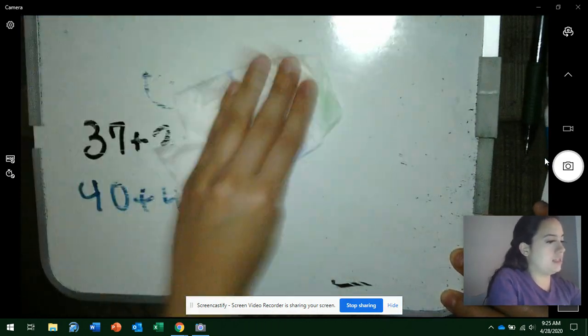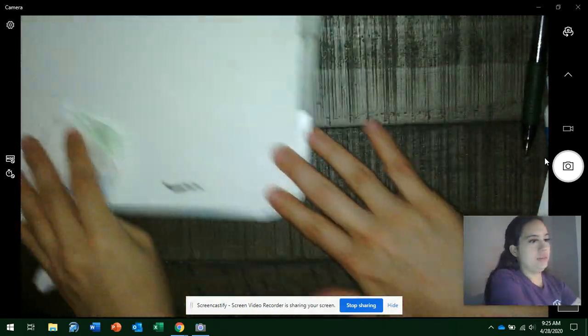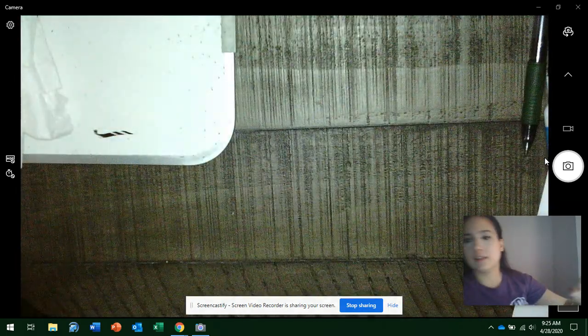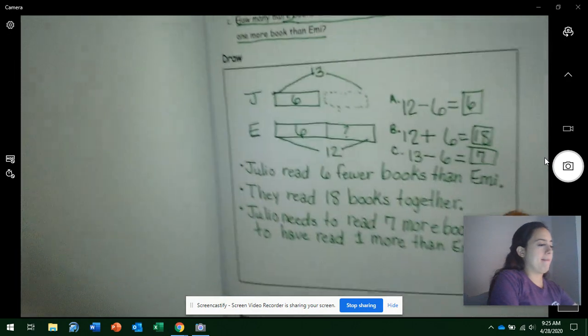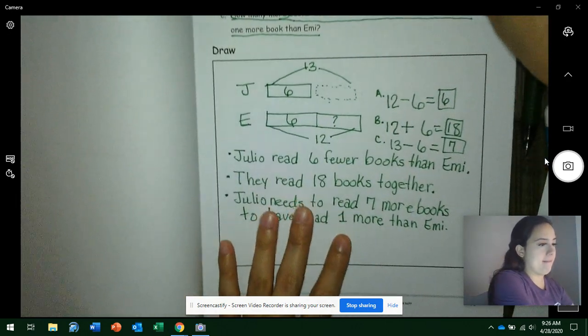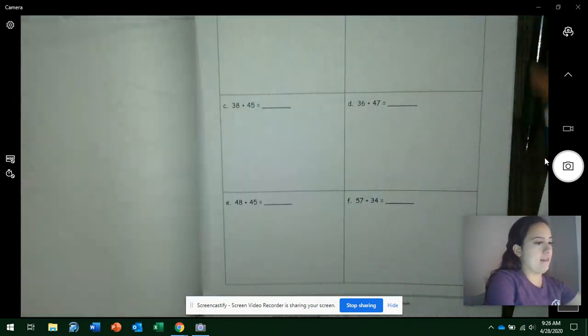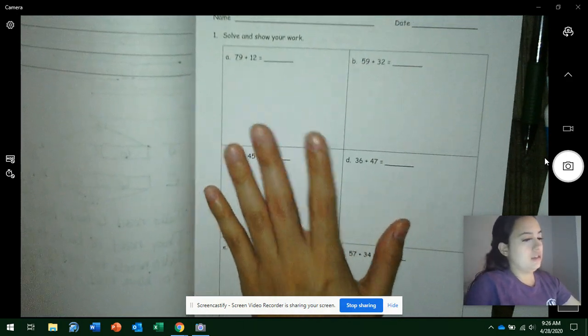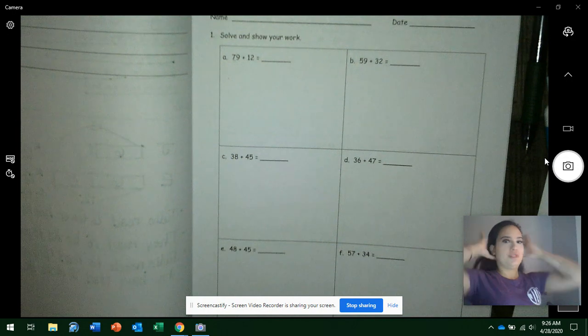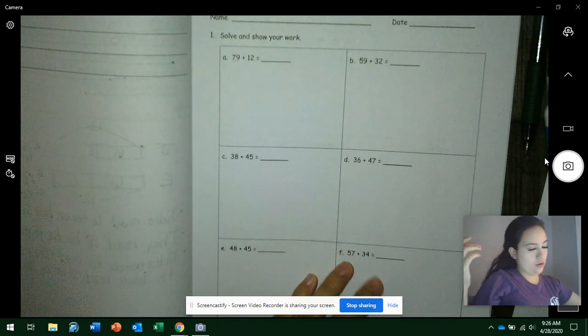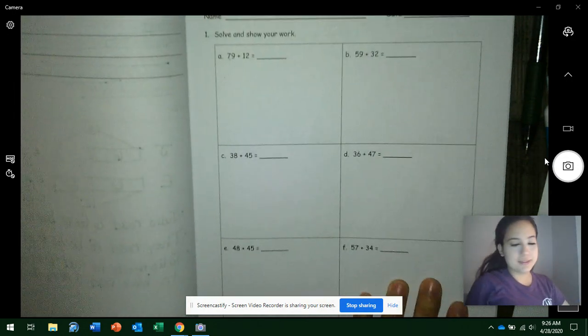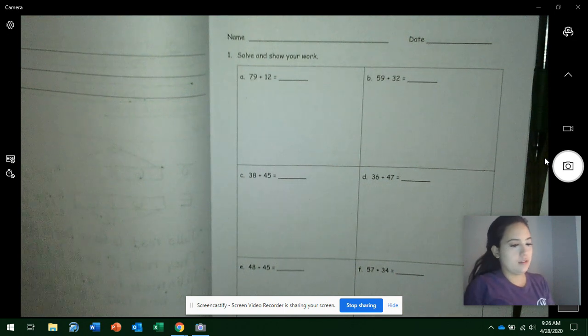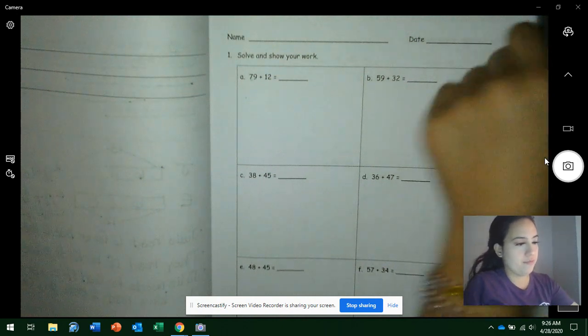So I'm going to erase this. Make sure you turn to your problem set. And I'm going to do 2 problems with y'all, just for an example, and then y'all can do the rest on your own. So remember, you start with your headings. Make sure you write name, date, and goal. So start writing your name, date, and goal.